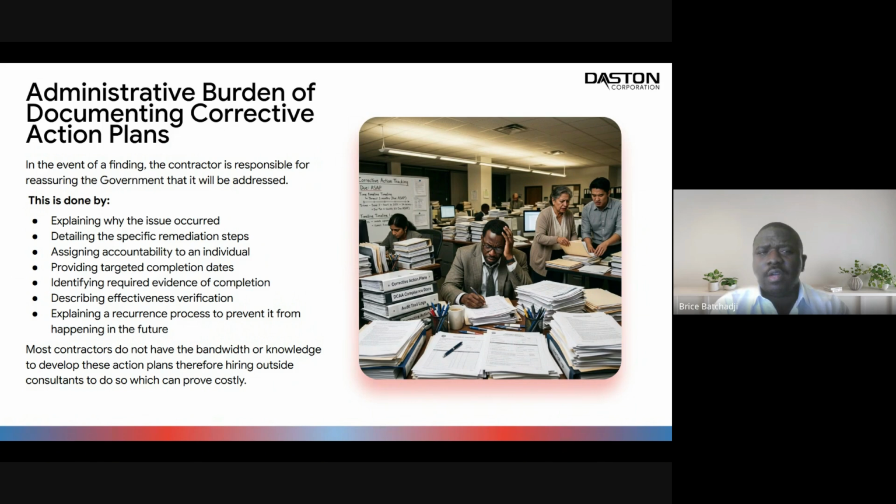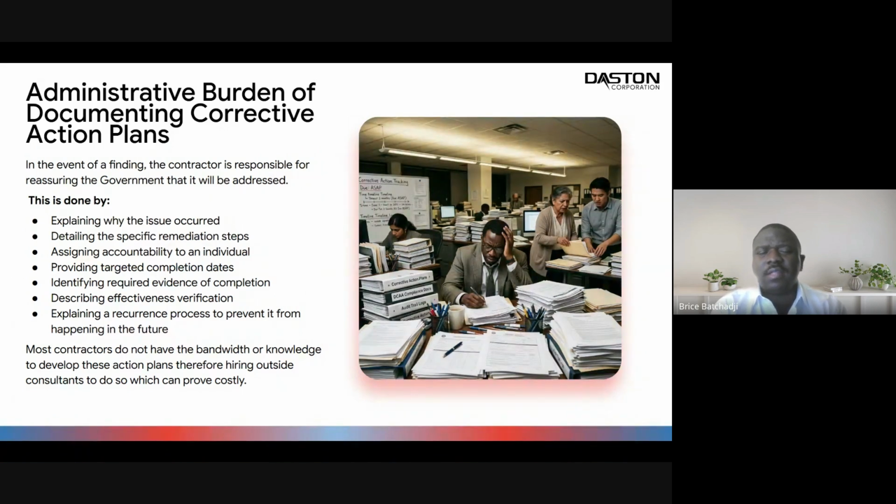And really, for the folks on the call who are not necessarily familiar with these, the corrective action plan is basically a plan telling the government, okay, you identified a finding, but we as an organization are going to work to address that finding. Generally, the government is always going to give you the opportunity to address the finding. So you put together a plan that clearly lists out what the issue was, and it assigns accountability to whoever is going to be responsible for addressing the issue, with a clear, thought out plan on how the issue would be addressed as well as monitored. That's really all it is that you're providing the government.